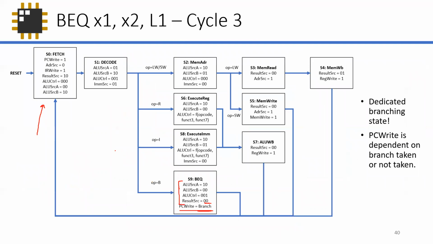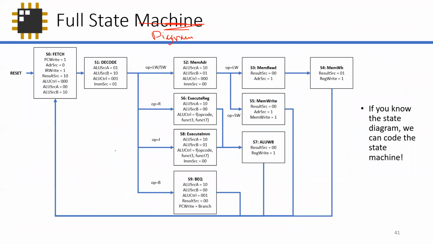Okay. So that's what you have for the entire finite state diagram. Now here's the thing. If you have the finite state diagram, you can code this already into your system. Now I won't be demonstrating that in the next slides. We'll probably need 5 to 10 minutes to discuss a very important topic about finite state machines, right? I'm not going to demonstrate how to code this thing, but rather how do we actually code state machines in Verilog.